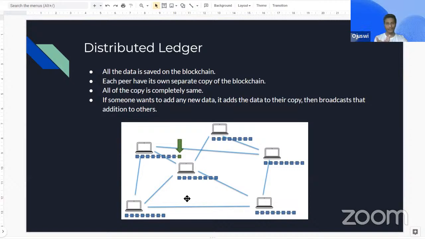So there is no centralized server where the data sits in just one server and cannot go out. With blockchains, it's completely opposite.